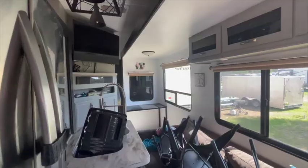Okay, so it's not often that our RV is as clean as I would like it to be. I definitely would like it to be. However, with kids and dogs and life, it's just not. So whenever it is, I definitely like to document it so people know we're not always messy, and at least the RV gets a good cleaning and organizing every time we do a travel day.